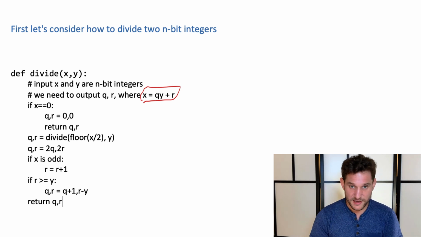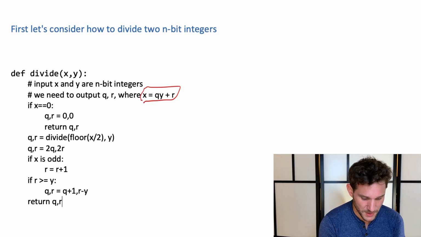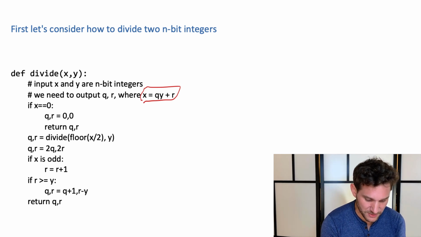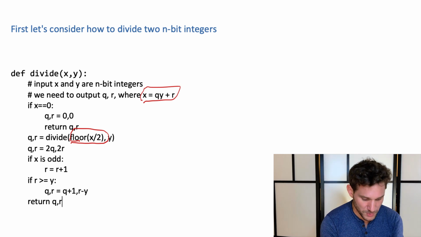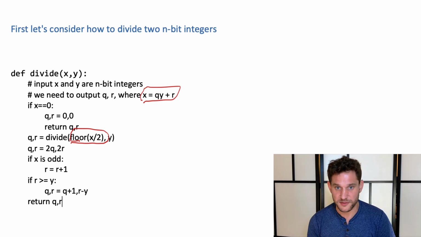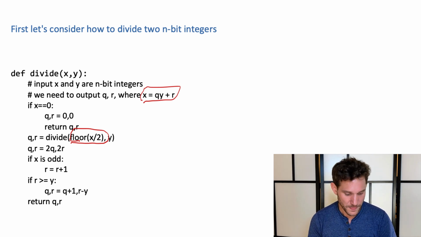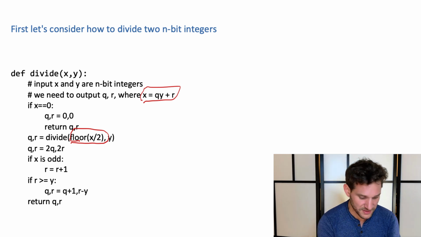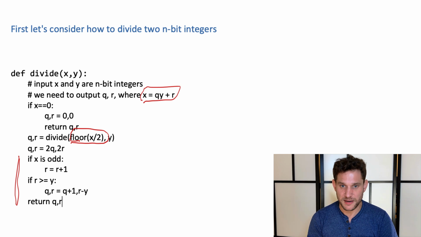The trick here basically is to do essentially a divide and conquer strategy where you take x and you divide it by 2. You might have to floor it because x may be an odd number. And then you recursively call the divide function on what is roughly half of x. And then, of course, you got an answer, q and r. You fix it with this 2q and 2r because you did this with a half of x rather than the full x. And then you may have to do some corrections down here, right? These are just correction parts to fix the fact that x might have been odd.